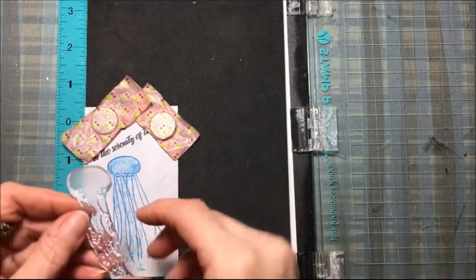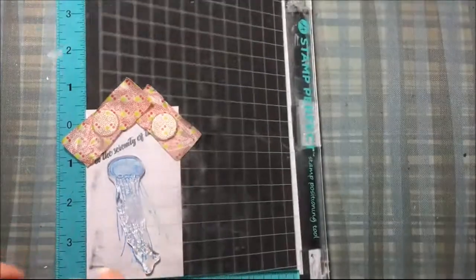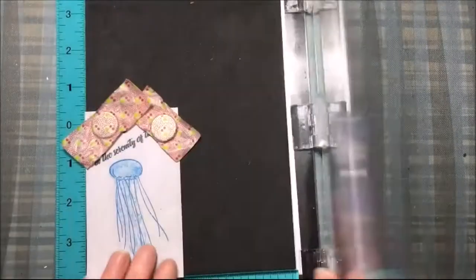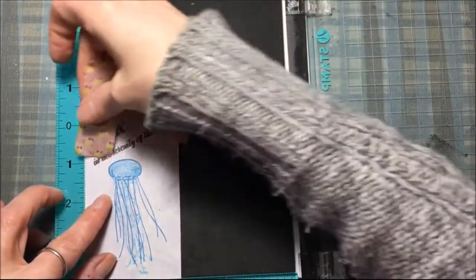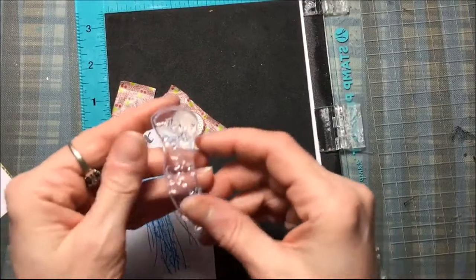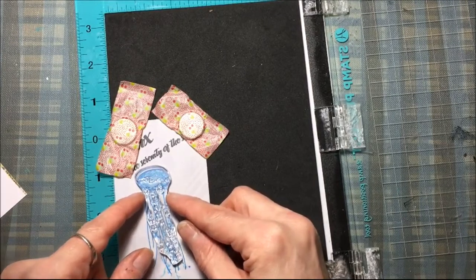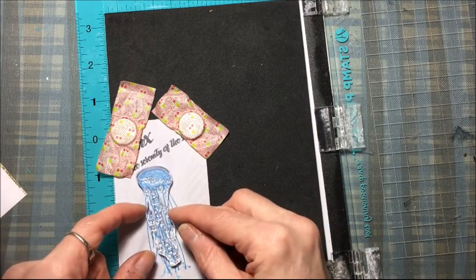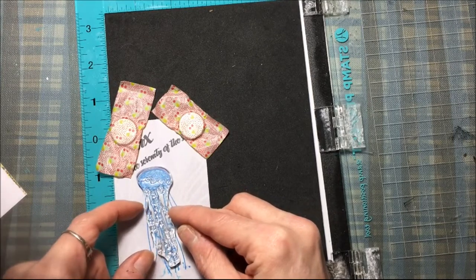Then I use the second surface of the stamp set, which gives a medium blue. I place it where I want it, close the lid of my stamping tool to pick up the stamp, and use that same Salty Ocean Distress ink pad, stamping it once to get the medium shade of blue. This is the last layer of the stamp set — it will be the darkest blue. I place it where I want it and use the same Salty Ocean Distress ink, stamping at least five times until I get the dark color of blue I want.